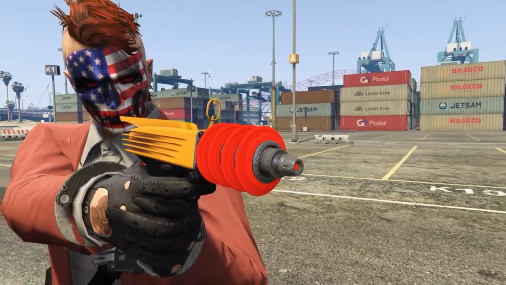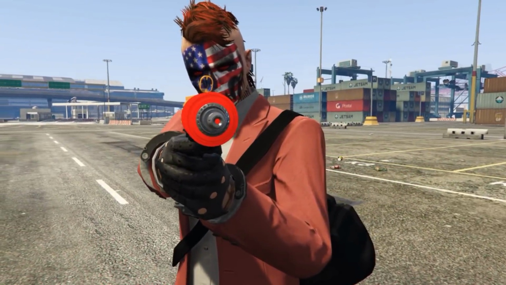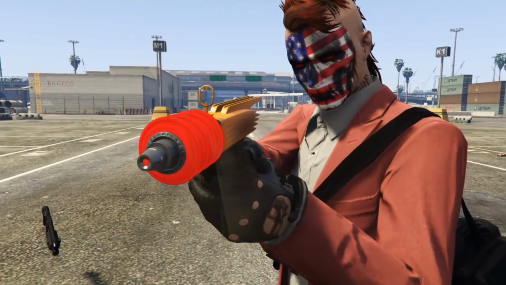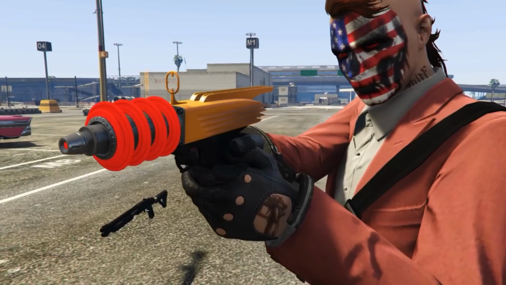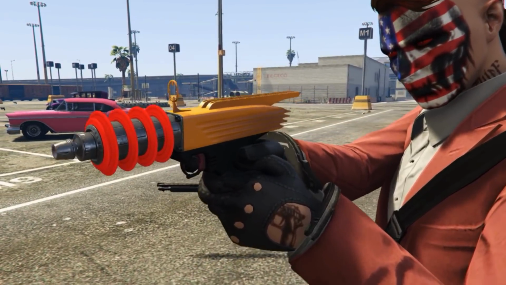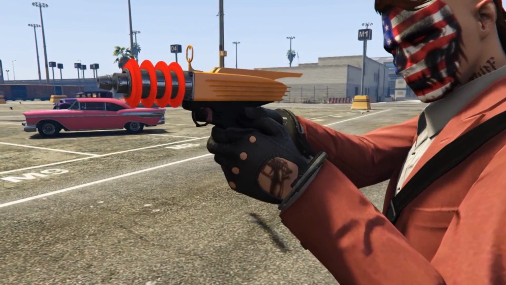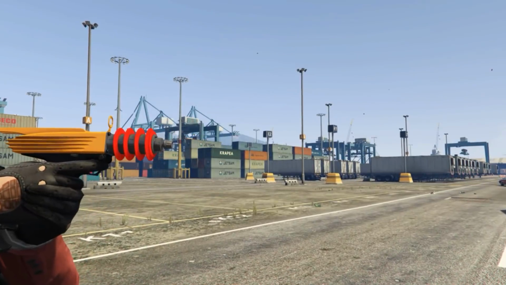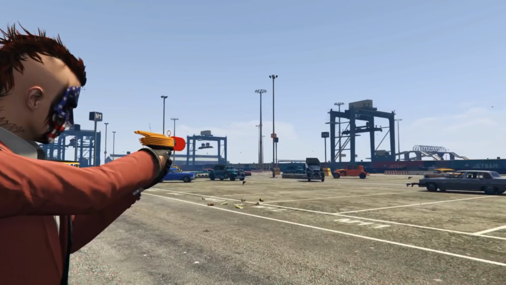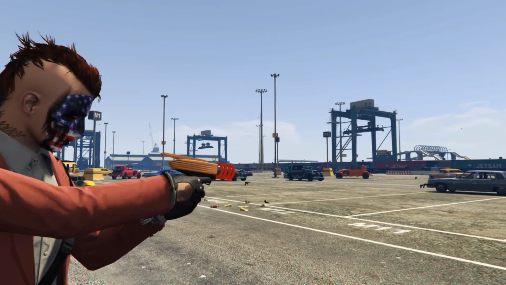The first one that comes to mind is the Up-n-Atomizer. If you are a money grinder, this is a must-have weapon. Everybody knows this guy right here has saved your butt in so many situations. If you've ever got a vehicle stuck in a particular location or a precarious ditch or maybe on a fence or upside down or something like that, the Up-n-Atomizer will absolutely help you in that situation, that scenario. It'll help dislodge your vehicle or whatever.